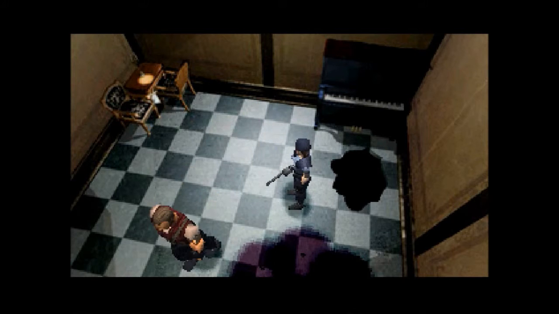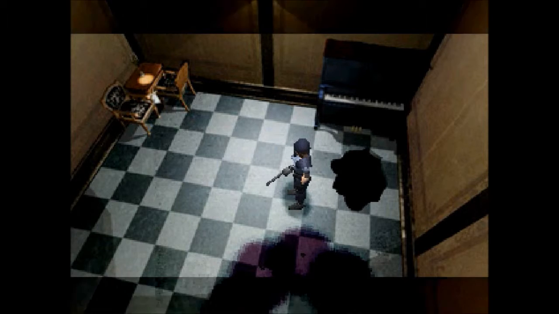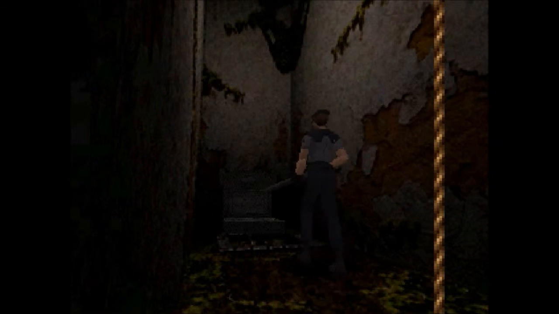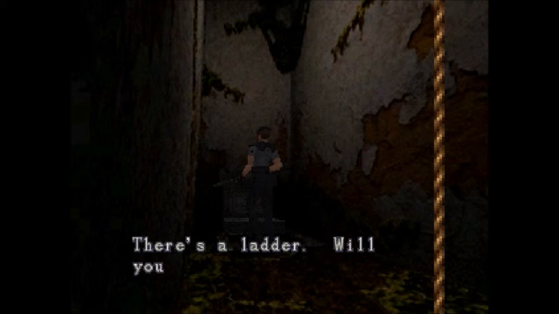Okay, so Barry's gonna run off. And we're gonna go down the hole. Woo! Okay, now the rope's tied down, so we're not gonna drop it or anything if we try it again. There's a ladder. Will you descend it? Yes, I will. Exciting ladder action.